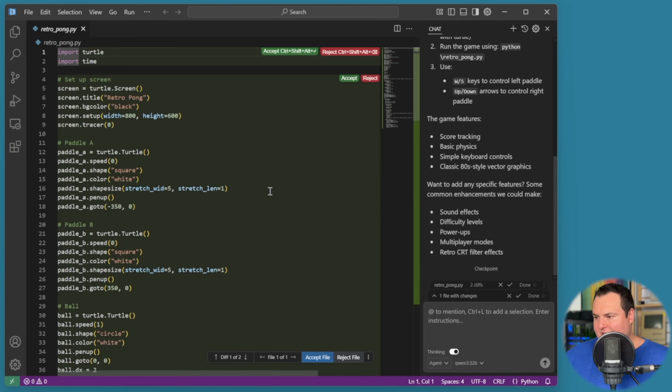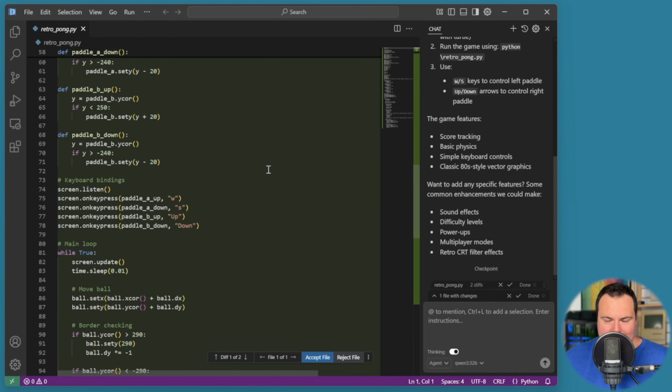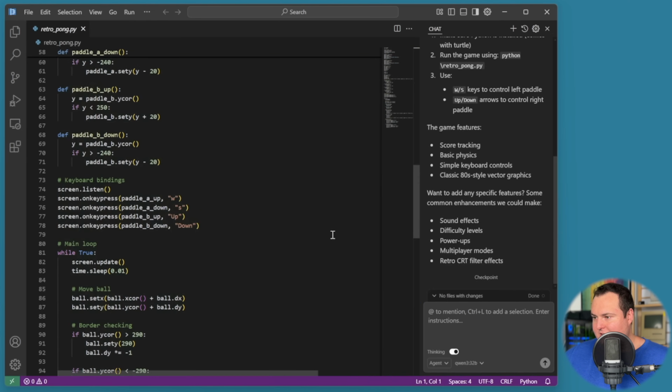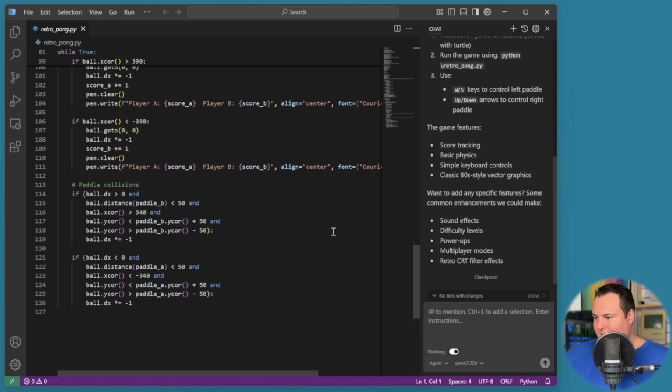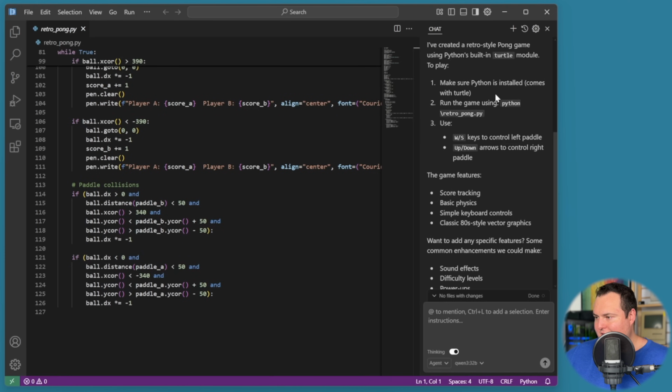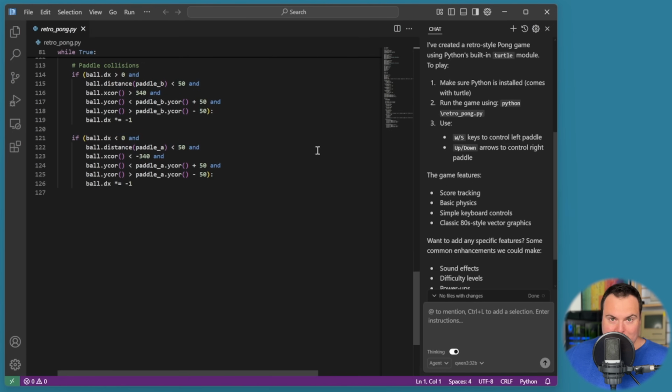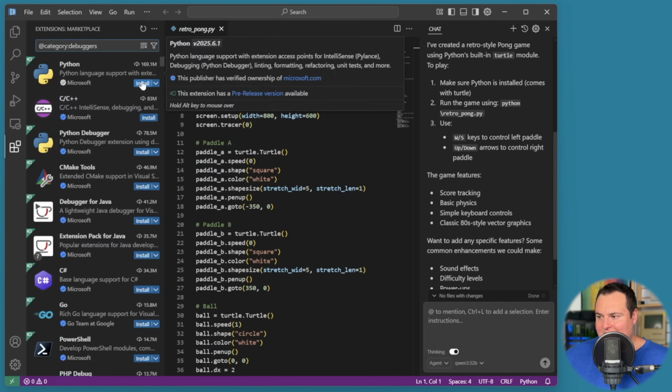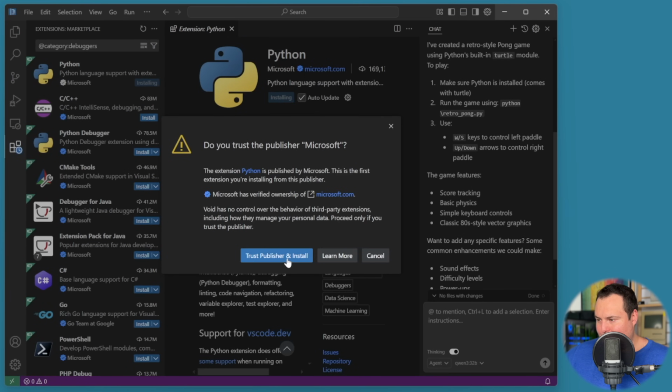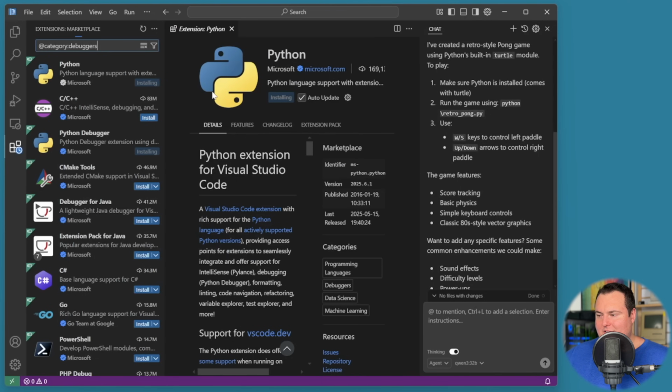It did take a little bit of time, but obviously that would be dependent upon the speed of the model you're running and what hardware, etc. With that, I think, okay, so instead of having to click right here, I seemingly can just hit the happy check mark there, and it will go ahead and do this. So now it is basically just telling me how to go ahead and actually run this, and we'll go ahead and do just that. In the extensions tab right here, install Python, and we will trust publisher and install, and then we will be able to run our code.